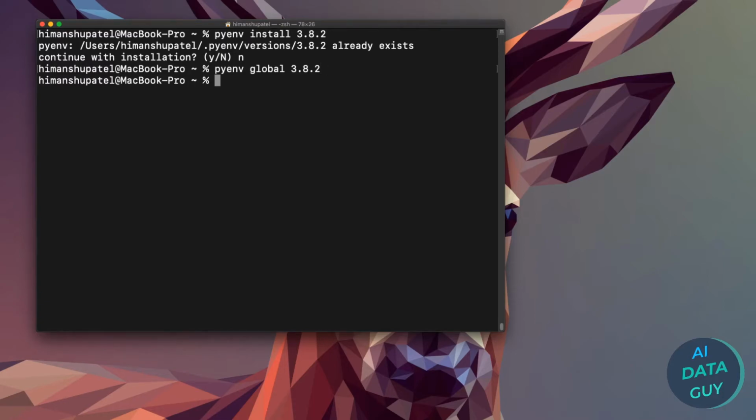If I set this and then run pyenv global, it will give me 3.8.2, right? So it will globally be using this. If you want to have another version, you will just do pyenv install with the version that you want and then set pyenv global on that.